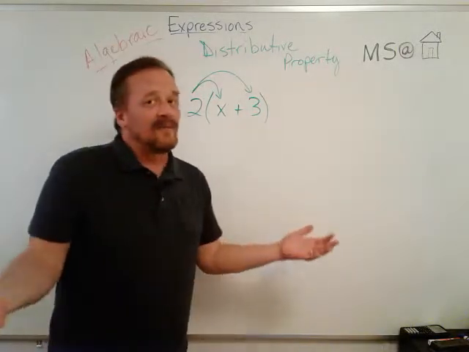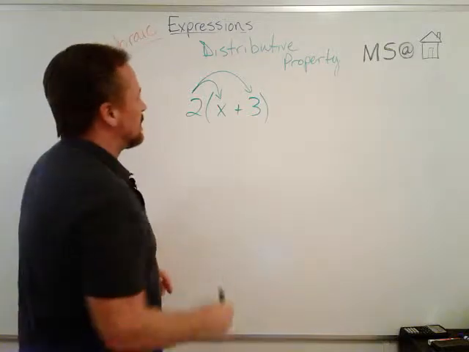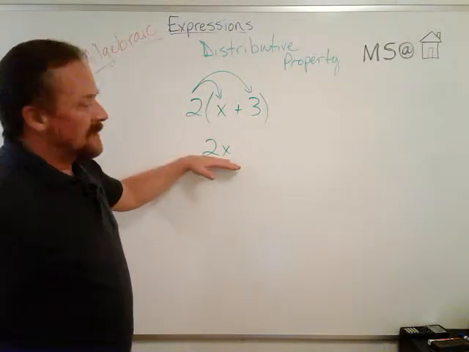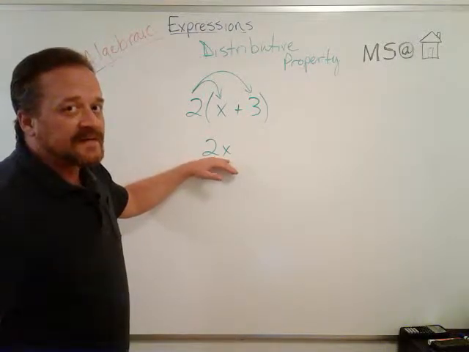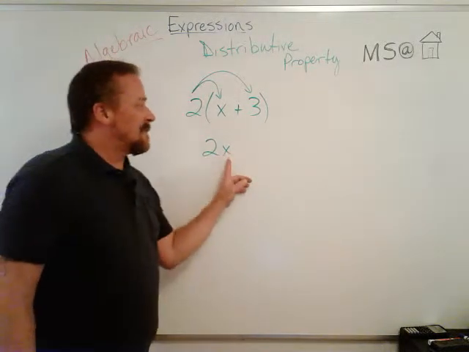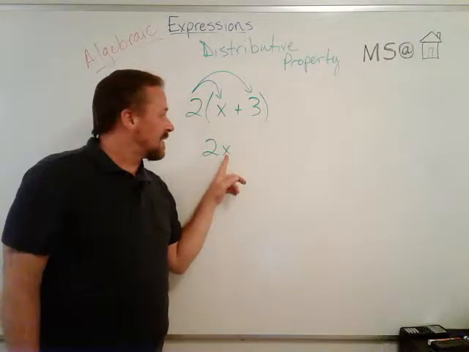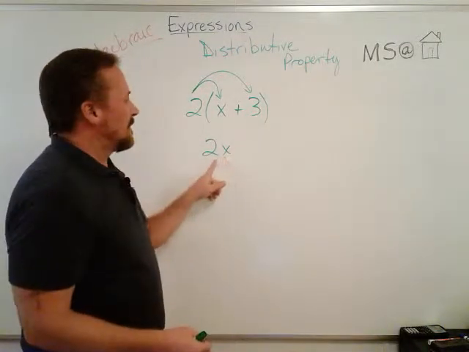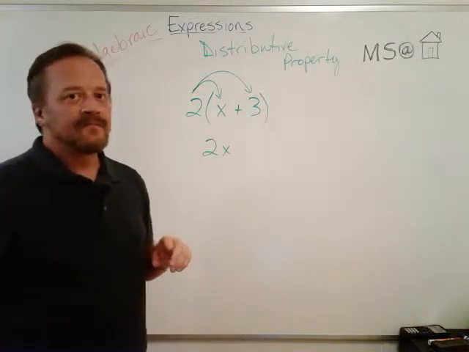Now again, I don't know how many people you're bringing, but I can do this. I can say 2 times x represents how many cupcakes I need for your friends. And once I know how many people you're bringing, then I can replace this x with that number, and I'll know how many cupcakes your friends need.